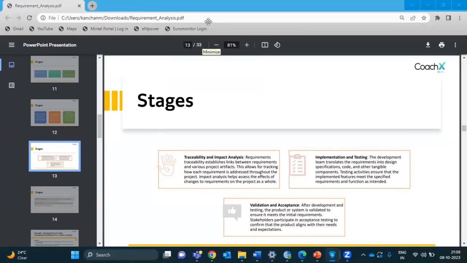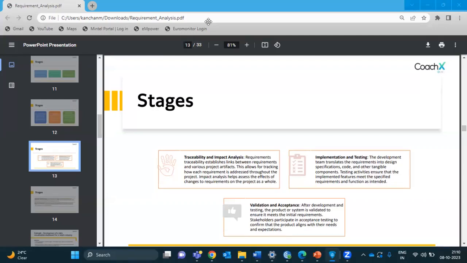So traceability and impact analysis. The requirements traceability establishes links between requirements and various project artifacts. This allows for tracking how each requirement is addressed throughout the project. Impact analysis helps assess the effects of changes to requirements on the project as a whole. So basically, wherever we are making changes, we should monitor and we can trace back to the step where we made the changes.